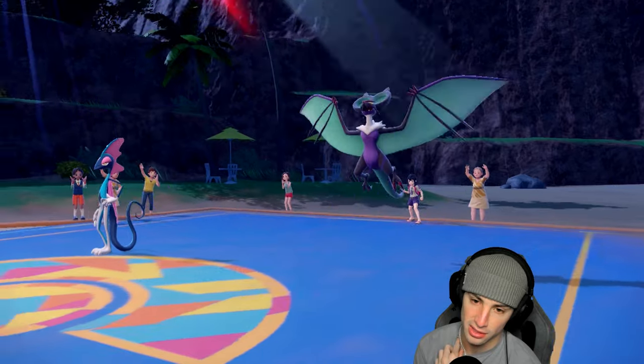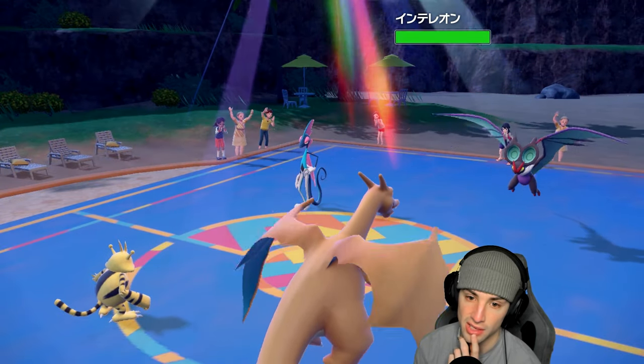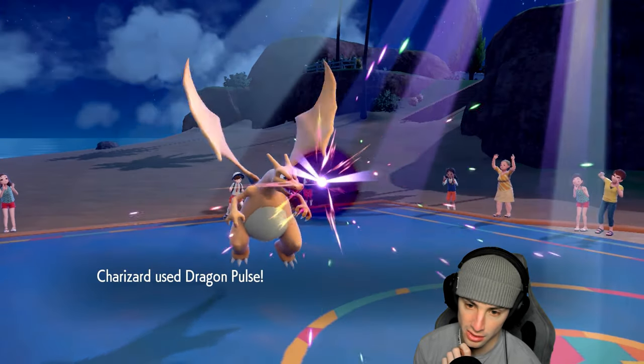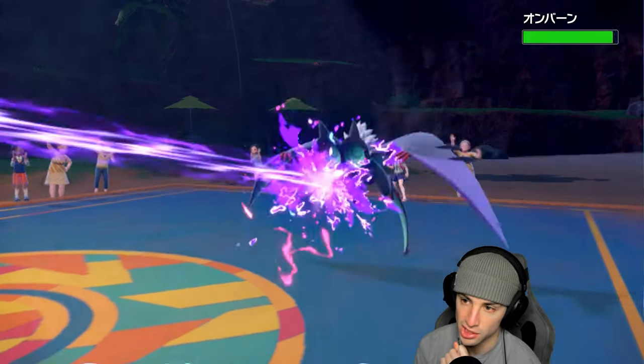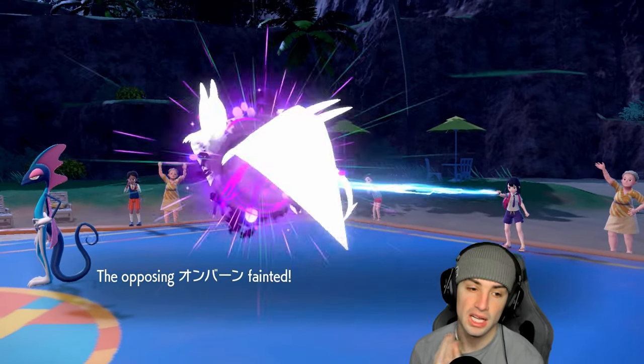Dragon Cheer comes out here, and he's going to boost this thing's crit ratio with Snipe Shot. So that can get real ugly real quick. On top of that, we got a Dragon Pulse flying, which is huge. We say bye-bye to Noivern, and that's a pretty solid turn for us. That's a good turn for us.